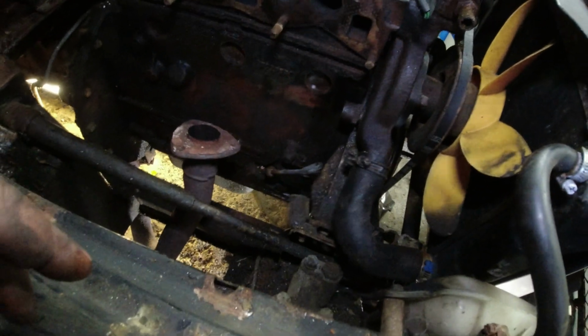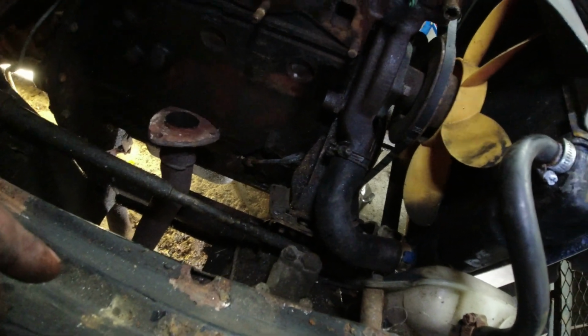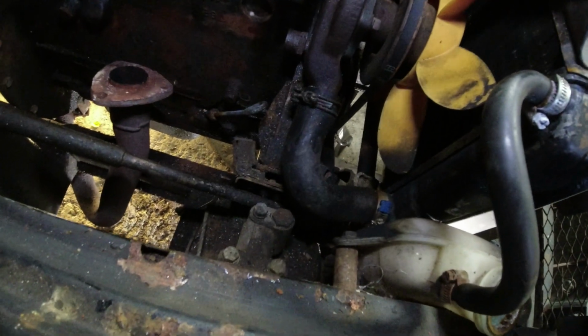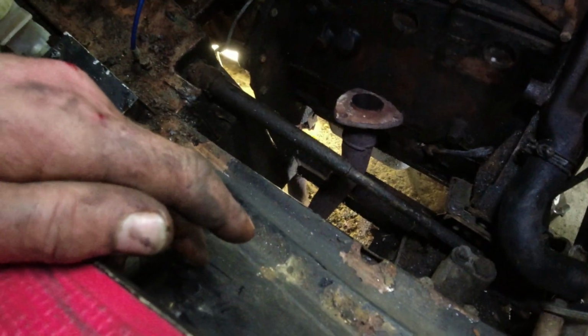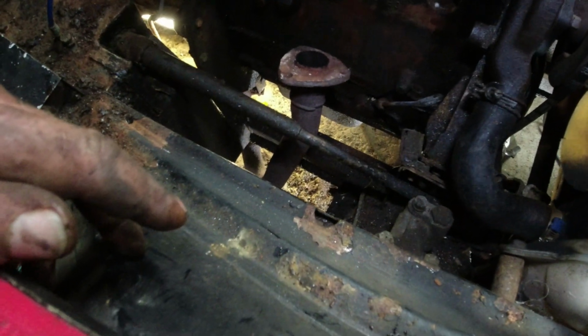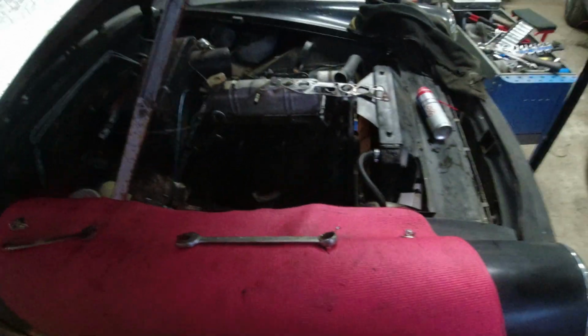Right, going to get busy with ordering parts. Now that's off, I can actually see what is going on in here, which is good news. It also gives me a lot more room to change things like the bottom hose. There's not a huge amount of room on these with the twin carbs. There's an incredible amount of flaking plate here, though. So I might wedge something over the top of the exhaust and see if I can wire brush all this loose shite. Tons and tons of it in there. Look. It needs something nicer than that, really, doesn't it?